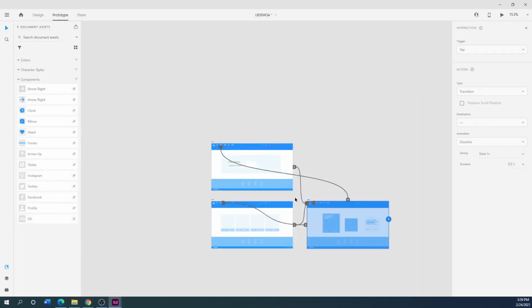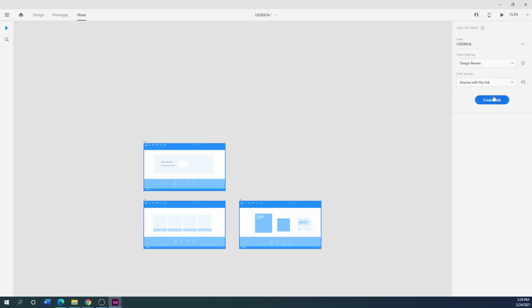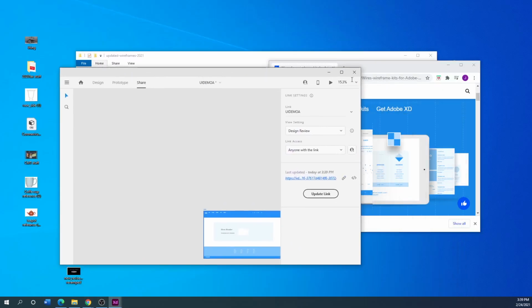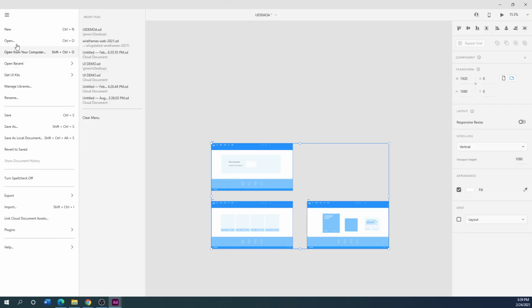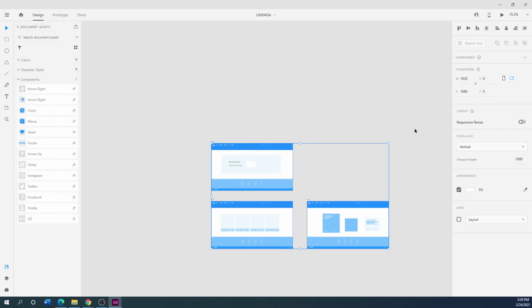So now once you have everything done, your pages are connected, you're prototyping of how everything would be laid out, and you can put content in here of the customer, whatever they wanted. You can actually share this, create a link, which creates a public link, so you can send the link to anybody, your customer, however you want to do it, and it automatically will save it as you're doing that. But I will go to save anyway, just to save it. So that's kind of an overview of it, how to get started with it, all the options.